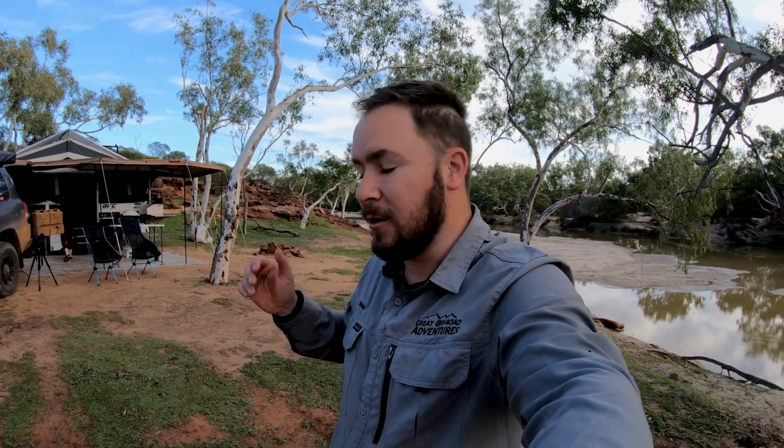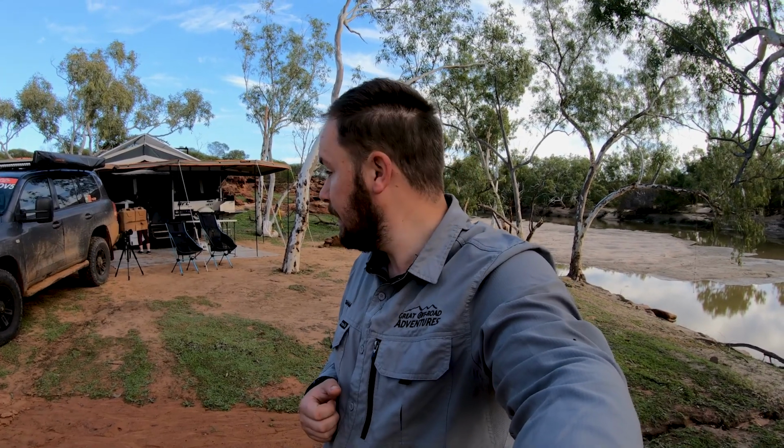And then I'll pack up a few bits and pieces like tables and Webbers, hot water systems, stuff that we don't need anymore. That'll make my life a little bit easier tomorrow morning when we've got to pack up the rest of the camper and head on back home. So anyway, let's jump in the car and hit the tracks.